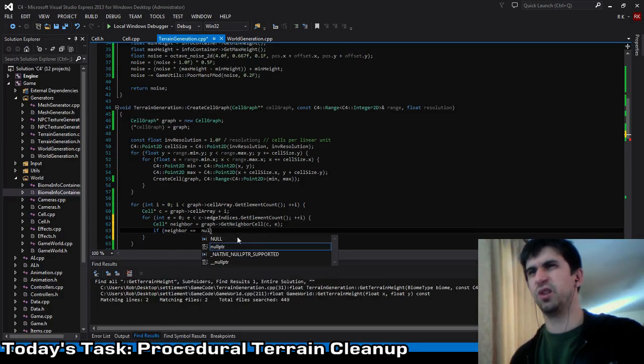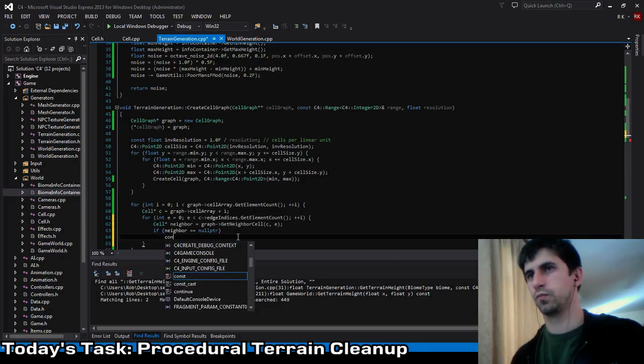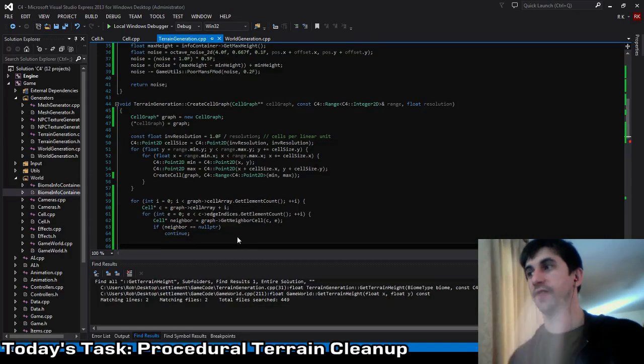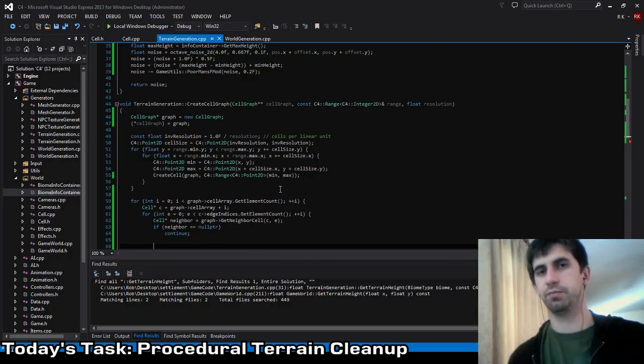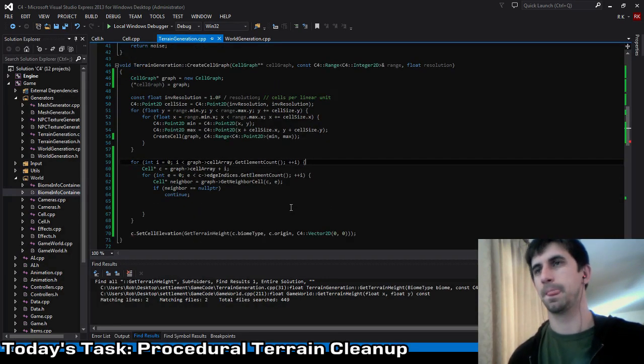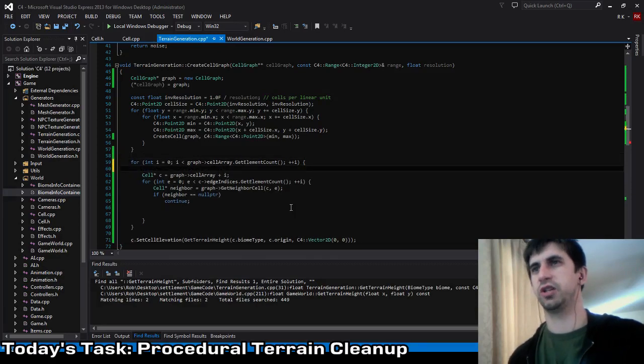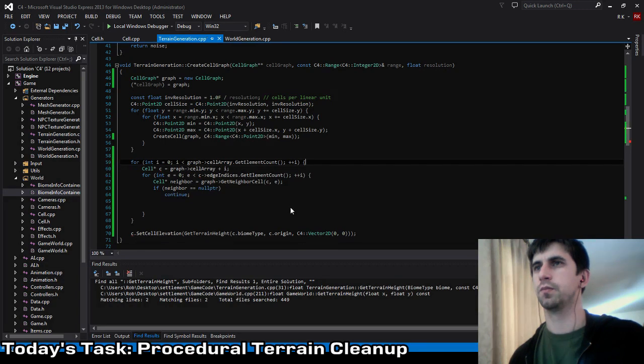Obviously, if the neighbor is null, we skip them. And if the neighbor isn't null, we need to factor part of their information into our information as well. So let's just say that each cell we work with, we're going to have to create some amalgamation of information here.